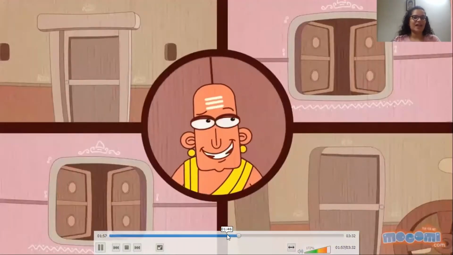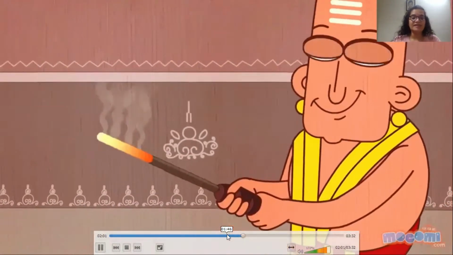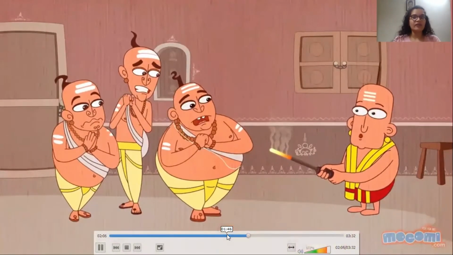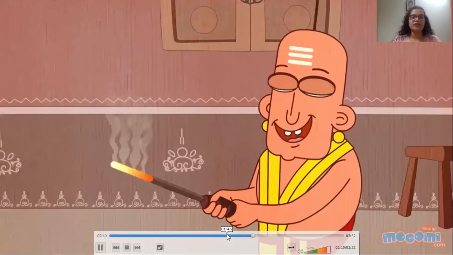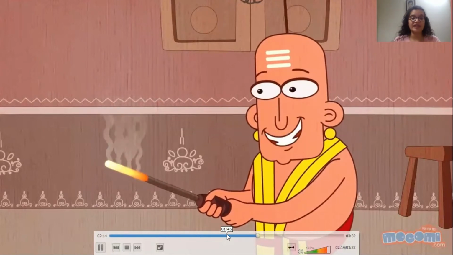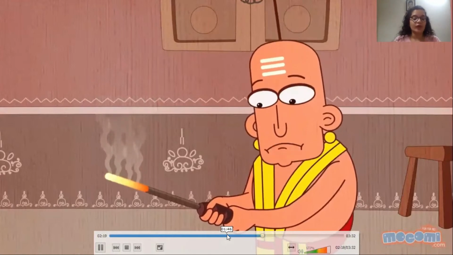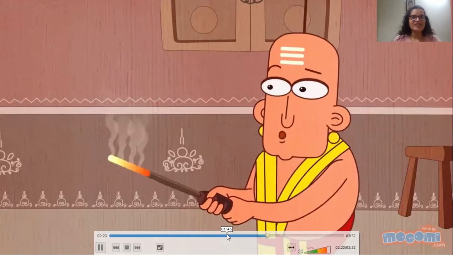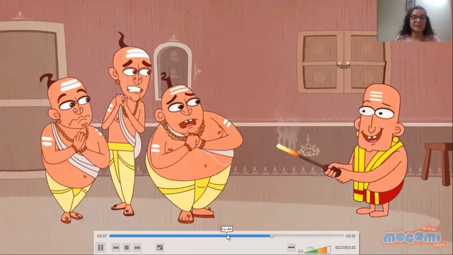They were very happy. And Tenali Rama shut all his windows and doors and he said, Brahmins, this is a warm iron rod. Please, can I touch it to your knees? And they were frightened. They were like, Tenali, what are you talking about? He said that, my mother had a lot of knee pain and her last wish was that I cure her knees with the help of this hot iron rod. But before I could do that, she passed away. So now, why don't I do it to y'all? Since y'all helped King Krishnadevaraya's mother's soul rest in peace, please help me as well.